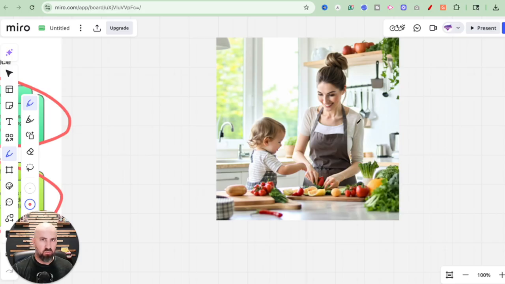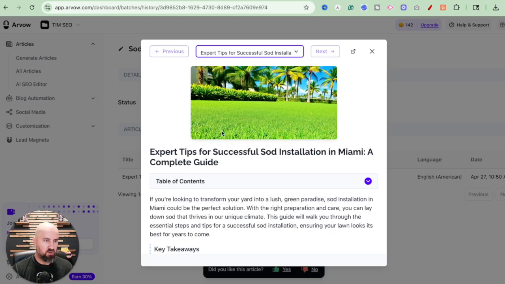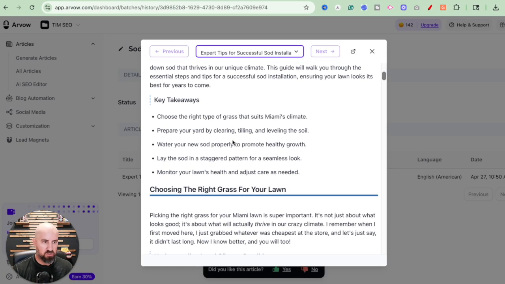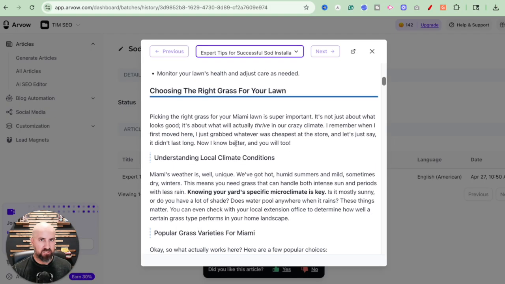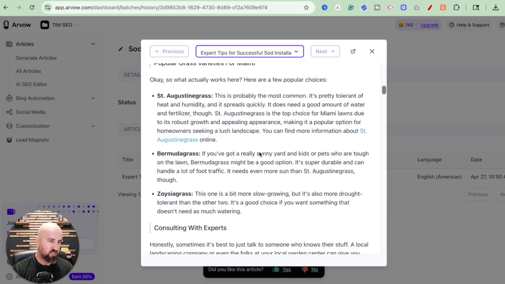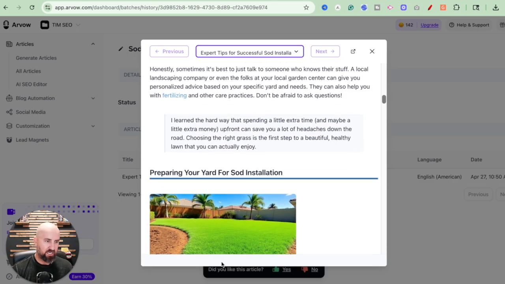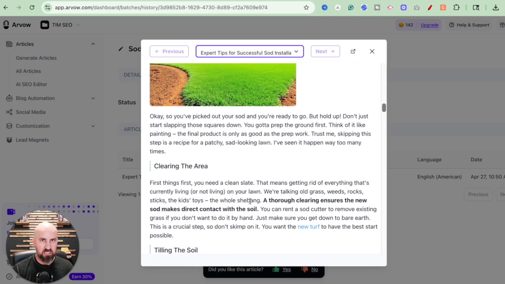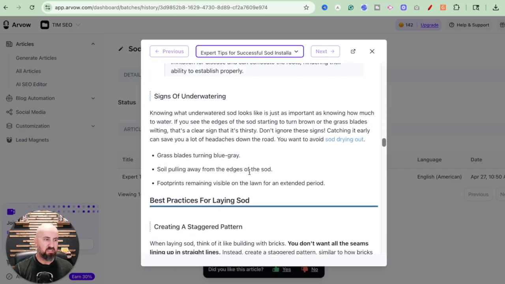So here is a real world AI agent that I've been using lately for SEO and to improve website traffic. This is Arvow. There's a link below. You can try this out for free. It's amazing. Basically, this is the end result. It creates fully SEO optimized blog articles to key in on keywords that you want to rank for, to get your site more traffic, more sales, all the things. It includes the internal links, external links, alt text, everything behind the scenes from an SEO standpoint that's really important. This thing does it for you, but this is the end result.